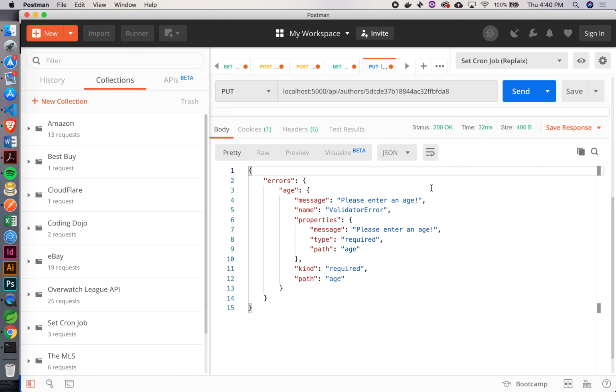So I'll send that one more time. Oh, there we go. So now we have an object that has errors inside of it, and then has a key and then a message inside of it. All right, fair enough. So if I get back something from my API that says we have errors, then we're going to need to do something with that in our HTML page, right? All right, so let's see how we can handle that.